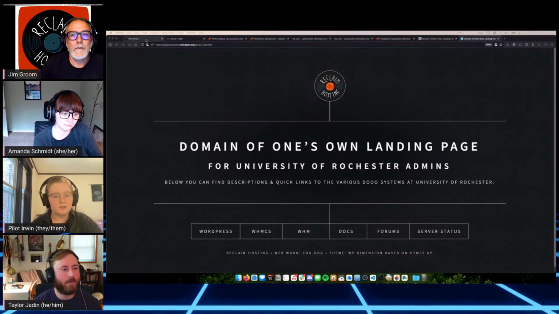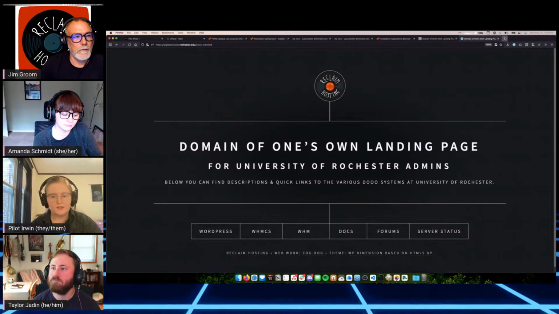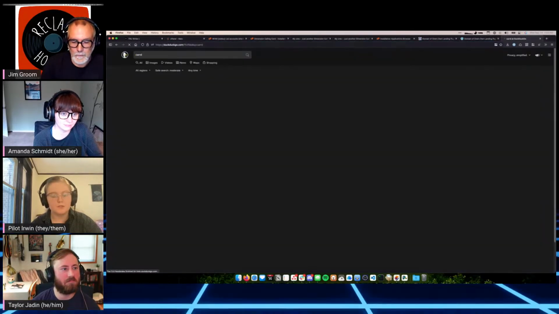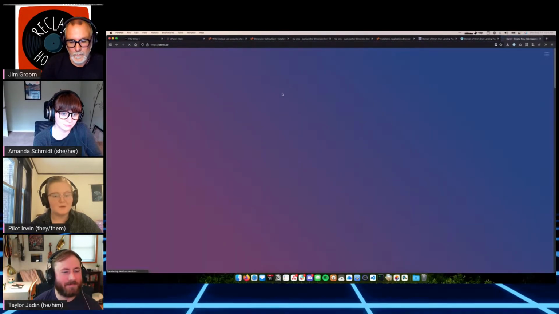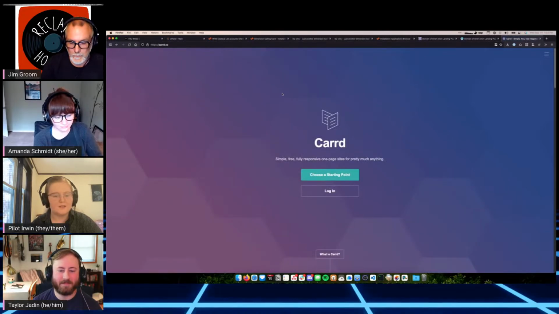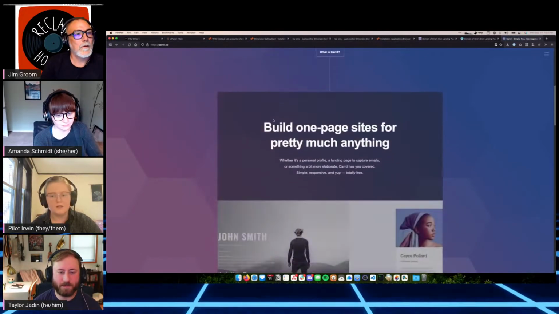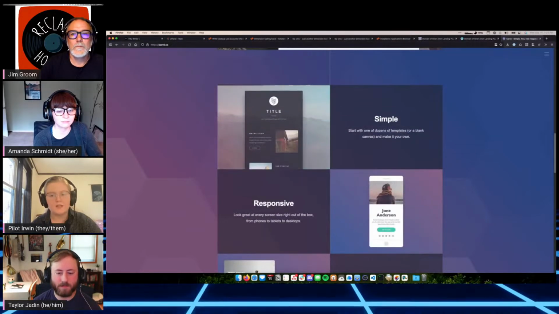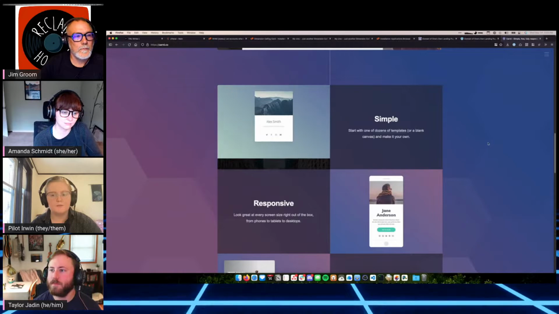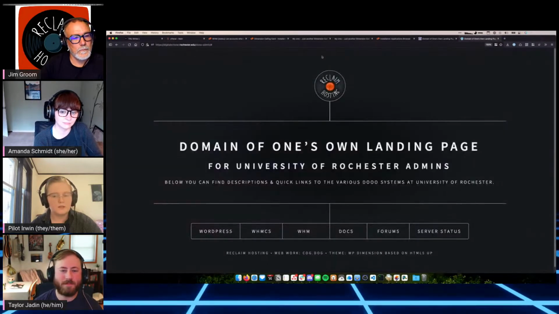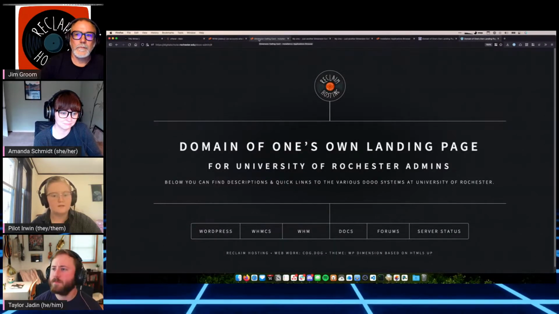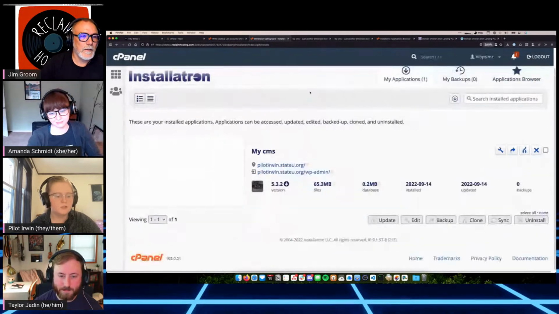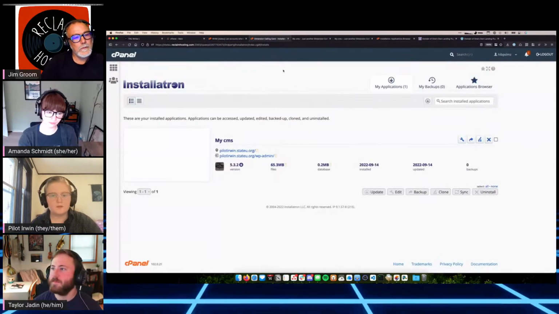If you are familiar, you may not be, with Carrd, which is card but spelled with 2 R's. It is exactly the same principle, but you can't scale it, and it's freemium. So if you want a custom domain, you have to pay. Otherwise, you have to get a subdomain off of Carrd. If you want to get rid of the Carrd branding, you have to pay. It's just a Splot, but freemium, and you can't scale it. Yeah. And so it's the same concept, but better, I think.